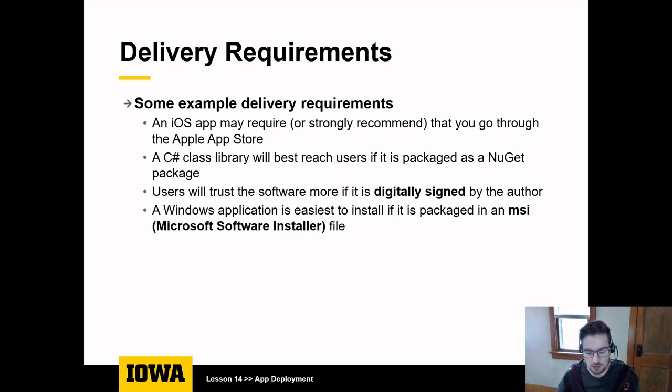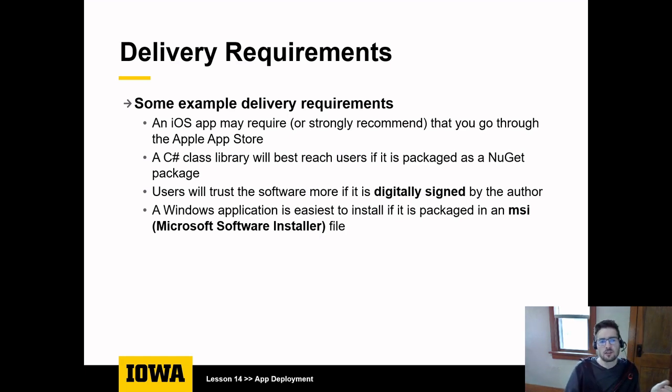For example, if you're making an iPhone app or an iOS app, you probably want to deliver or deploy your app to users through the Apple App Store, because your users will be more likely to download it and install it if it came through the Apple App Store. It gives them assurance that your app is not malicious, and so on. So that is a delivery requirement for deploying an iOS app.